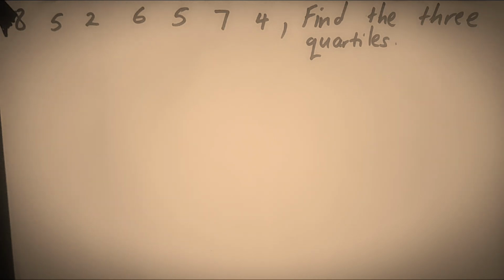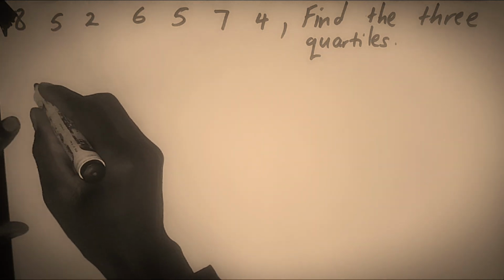In this video, we are going to talk about how to find the quartiles of ungrouped data. Here, we are given the following data and the question says, find the three quartiles. What you have to notice are three important things: the formulas for the first quartile, second quartile, and third quartile. Before writing the formula, let us first arrange our numbers in ascending order.